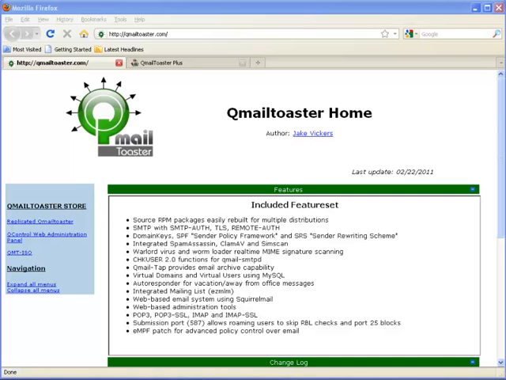In this video, we're going to show you how to install Qmailtoaster onto a brand new CentOS 5.6 system. The system is set up very much like you would get a dedicated server or a VPS or virtual machine or slice of a server or whatever they want to call it this week from a hosting company. And this is assuming you have a clean CentOS 5.6 installation with basically nothing else on there.